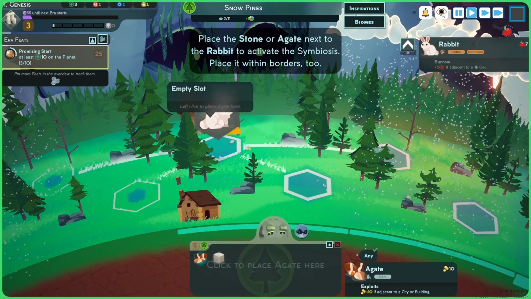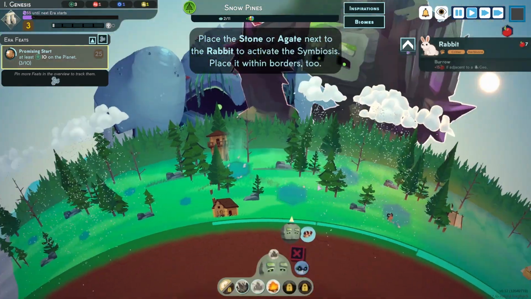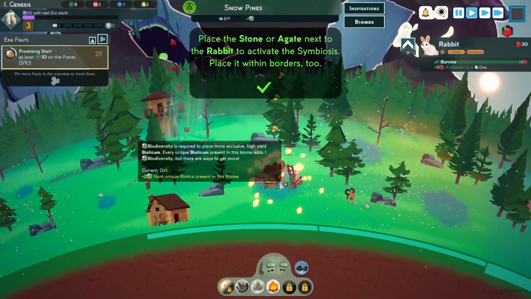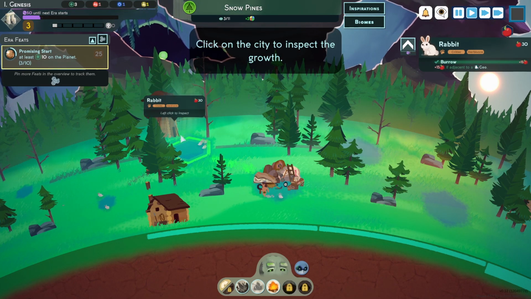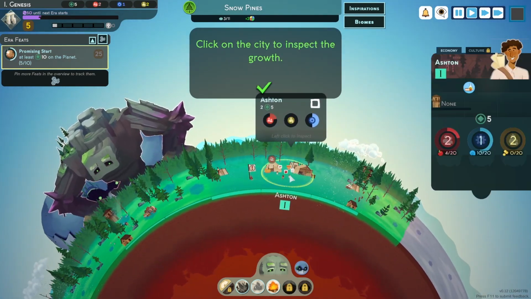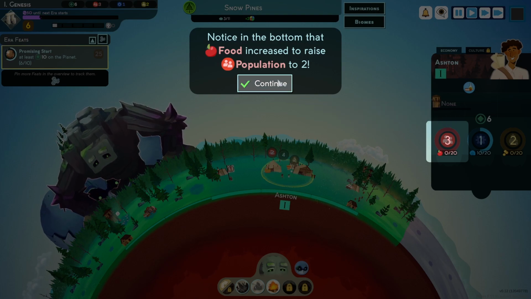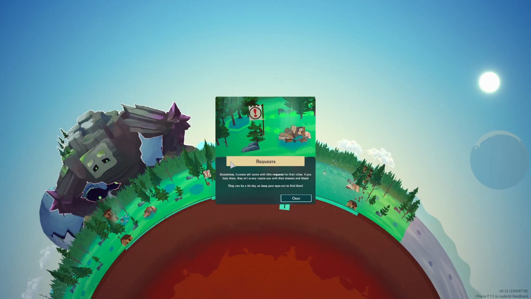Okay, next to rabbit. I see. I guess that counts, even though I wouldn't think rabbits care about that. Apparently, rabbits love a gate. Now they can burrow into it. Click on the city to inspect the growth. Okay. It's done pretty well, actually. Well, it's done really well. Yeah, it's gone to 3.